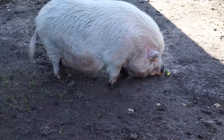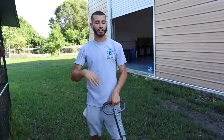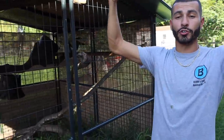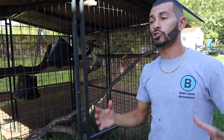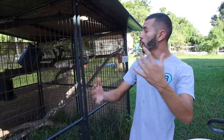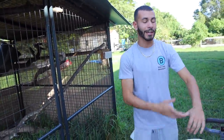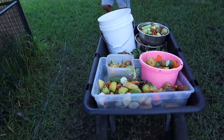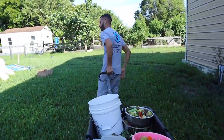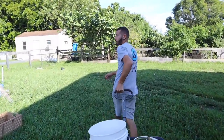And then Petrie might come out, but Petrie actually has all his own special fruits, veggies, and all that for his own. Because like what I was saying earlier, these guys live in the trees, in the canopies of the jungles. So they get all the fresh fruits before they hit the floor. So this stuff could possibly hurt him because it's not fresh for him. So that's why it's perfect for all the animals that live on the bottom of the jungles, in the bottom of the woods or wherever they're from, because it falls off the tree. And once the fruit falls off the tree, most of the time it's very, very ripe.